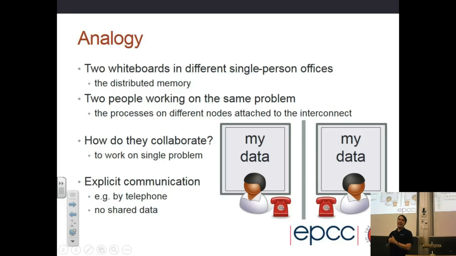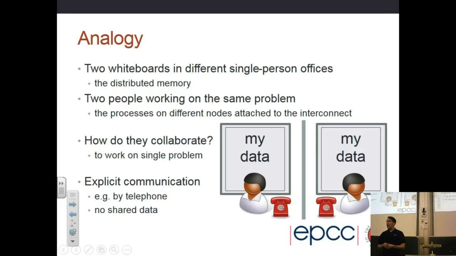Well, there has to be explicit communication. As I said, a modern supercomputer has a fast network connecting the nodes. The analogy here is you have to make a phone call. In the threaded model, with shared variables, the communication was kind of implicit. You could communicate with your neighbor, your coworkers, just by reading and writing to the shared variables. A message passing program is much more explicit. Every time you want to communicate with somebody, it's like you have to pick up the phone and make a phone call. There is no shared data in message passing programming. You cannot share data with somebody. All data is private. If you want to communicate, you have to make an explicit communication, which is analogous to a phone call.